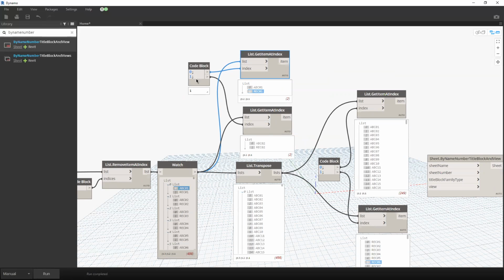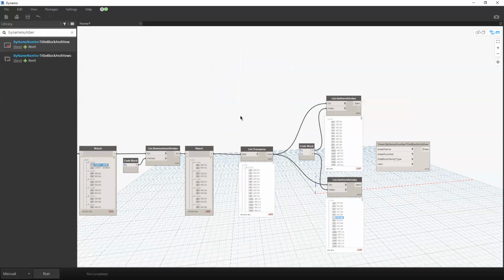And then the next one, list get item at index 1. Index 1 is this one, so we take these two. That's why you see these two results. Obviously we don't need this portion that is before the transpose. I'm just explaining in case your data is like that and you want to get something out. This is how you read it. So this one is not what we want.